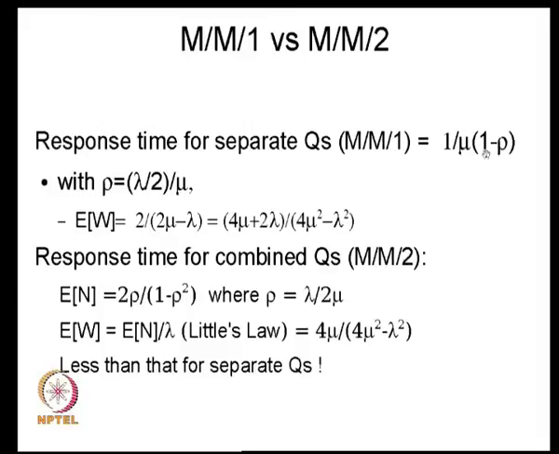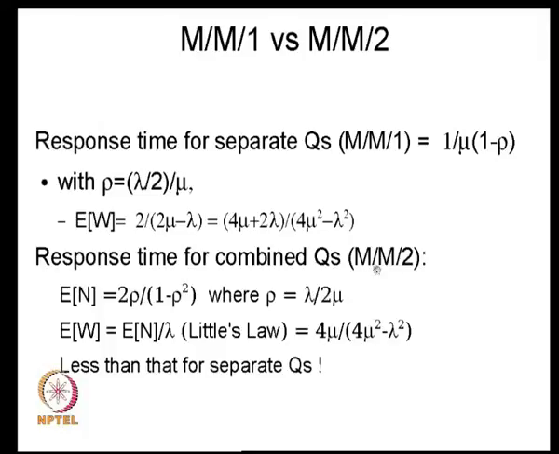You substitute mu minus rho of this one, you will get this 2 by 2 mu minus lambda, and then just for comparison with the next one I am coming to, I will multiply this with 2 mu plus lambda on top and bottom. So I will get 4 mu. Basically I am multiplying the numerator and denominator by 2 mu plus lambda, so that the top, 2 times will give this, and the bottom will become 2 mu minus lambda into 2 mu plus lambda, that will become 4 mu square minus lambda square.